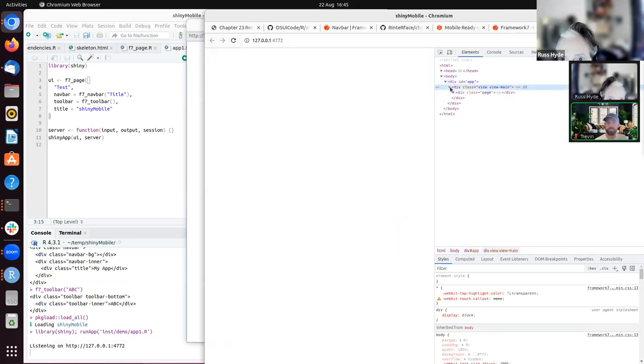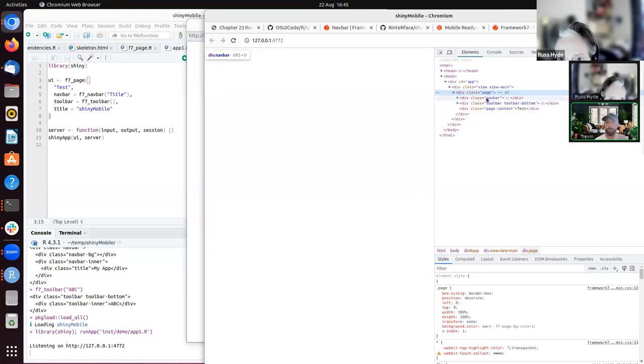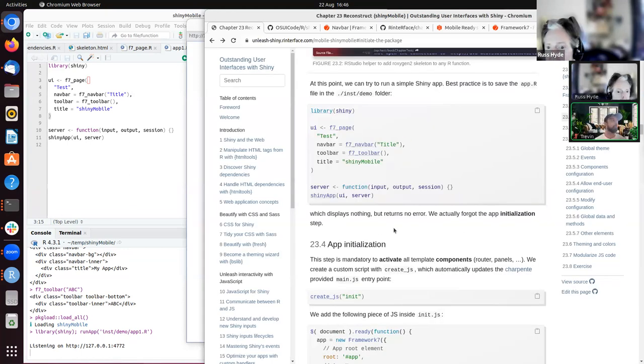Ideals app. We've got navbar and page content and things, but there's really nothing showing up at all. And the reason for that is there's an awful lot of code in the JavaScript that's bundled in the JavaScript that controls how the app is made interactive. And if you don't explain how to initialize the app, then basically you end up with a blank app that displays no content.